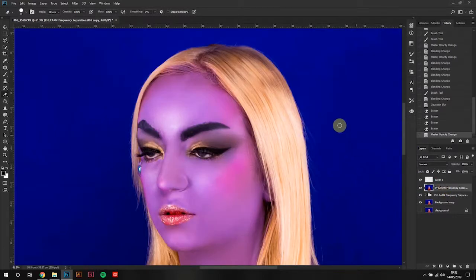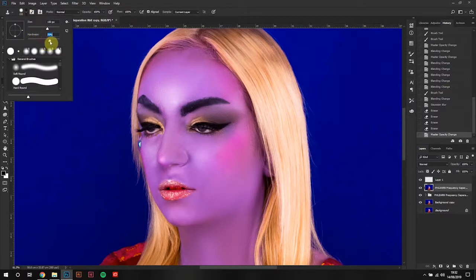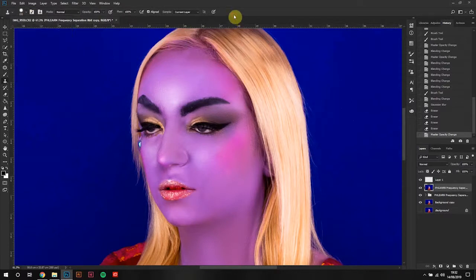Something else I want to do is touch up some of these flyaway hairs. I'm just going to do that with our old friend, Clone Stamp. I'll turn the hardness up. Define my source point, and as easy as that, make sure that wherever you get there aren't any inconsistencies.